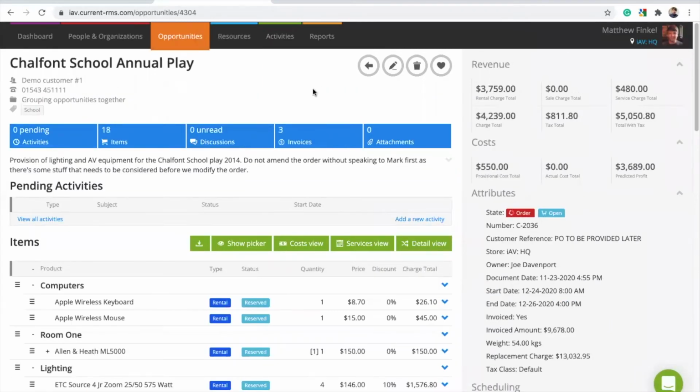Now, we do have plans for future expansion of the purchase order module. As you may know, the purchase order module is currently within beta, but we do plan to add more features. And that will be surrounding allowing you to create POs for sale products directly from the opportunity view, alongside a goods received process that will allow you to label up your stock and add it into the system once you've received your purchased equipment. You may also use Xero and QuickBooks integrations, and there are plans for future development there to allow the purchase orders to integrate with those systems in the same way that your invoices and credits do.